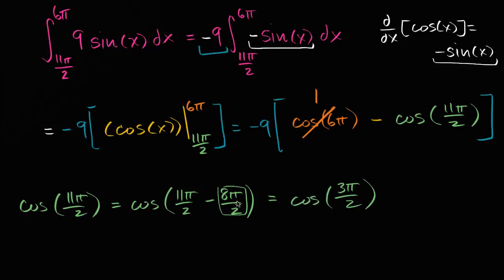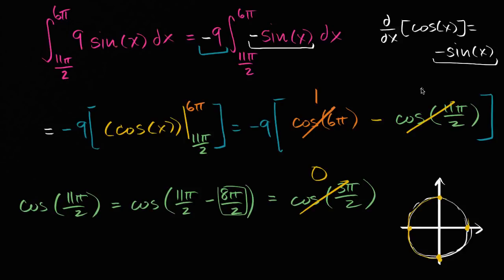And if we imagine the unit circle, let me draw the unit circle here. So it's my y-axis, my x-axis, and then I have the unit circle. So if we start at 0, then you go to pi over 2, then you go to pi, then you go to 3 pi over 2. So that's this point on the unit circle. So the cosine is the x-coordinate, so this is going to be 0.